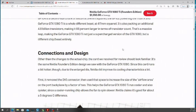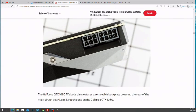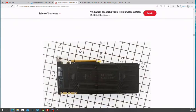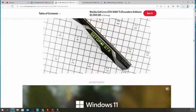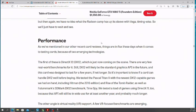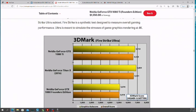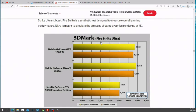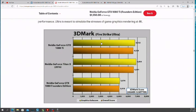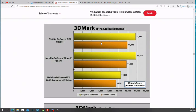I believe mine have two 8-pin connectors instead of an 8 and a 6. But even for today, I mean, a GTX 1080 Ti should be able to do most of anything you'd want. I don't know how they would work with brand new games, but as far as for what I do and what I'm using it for, I don't plan on upgrading the software that I'm using today for the next 10 years.